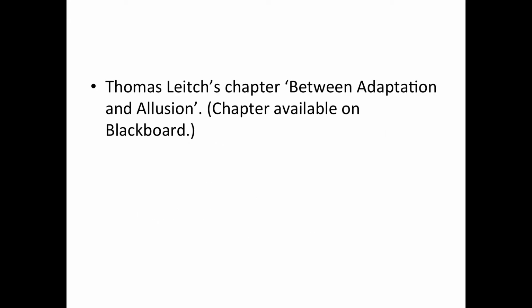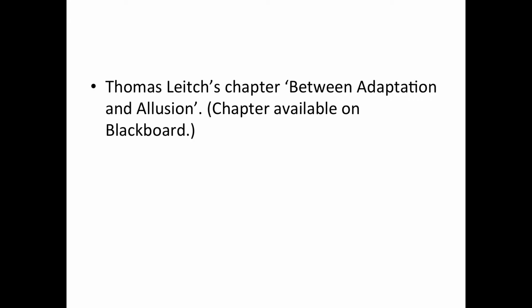Now, Thomas Leach has written a book on adaptation, and in the book there is a chapter called Between Adaptation and Illusion. And what he does is he maps out 10 different types of adaptation, basically. What I'm interested in exploring in all of the assessments are these different types of adaptation and how they can be applied to different sorts of adaptations.